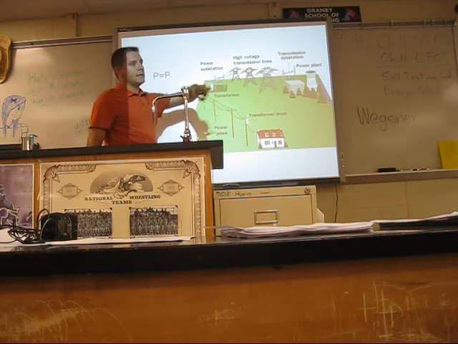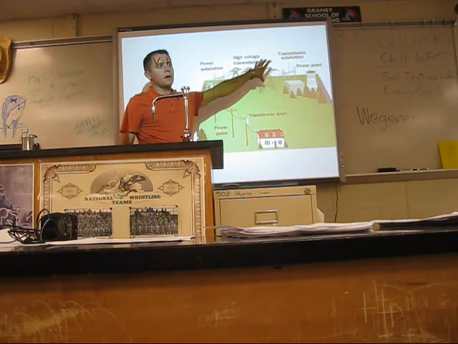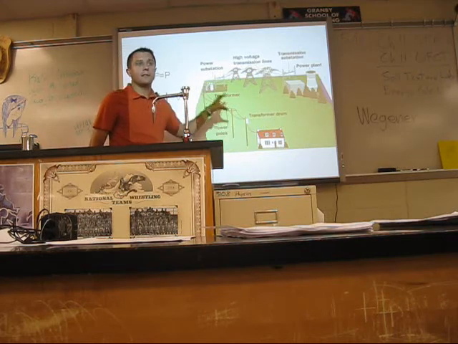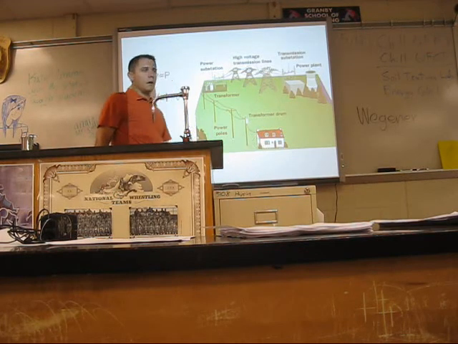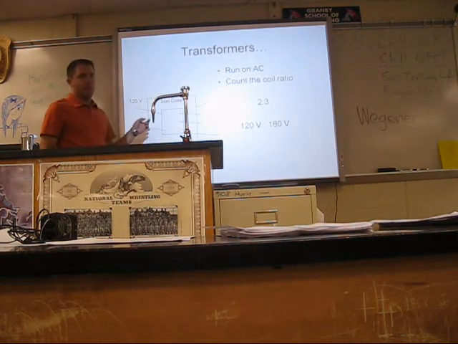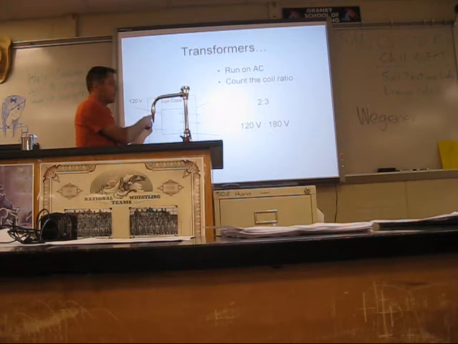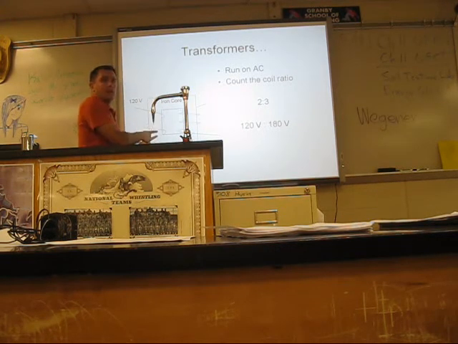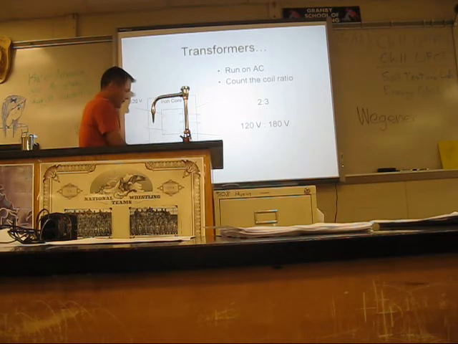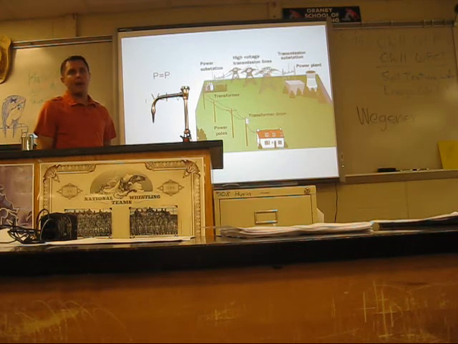Okay? So what it does is, that allows you to have a really high voltage but a really small current travel hundreds of miles across the country. But when you want to get to your house, you have to drop it down to a lower voltage. Okay? And transformers are what do that. All right? So basically, each transformer is this basic idea, except with more and more coils. If this is going to be 10,000 volts and this is going to be 1,000 volts, then you need to have 10 times more coils on this side than on that side. Okay? That's how it works. So that's why we have AC.